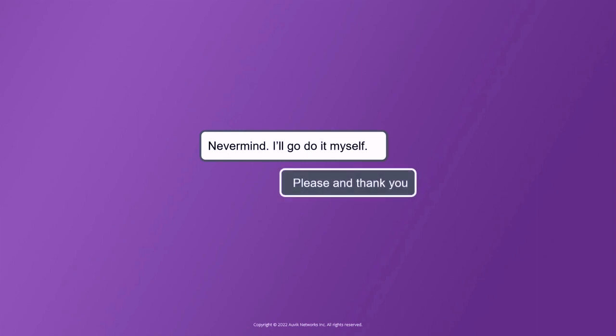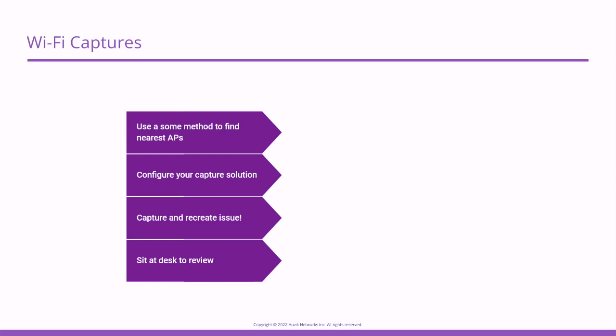Okay, so what has been happening in the past, from this point to this point, is you use some sort of method to find the nearest APs in the area that you're going. And sometimes that's going to be a Wi-Fi scanner or your network monitoring solution. You're trying to understand from the client perspective what it sees, and you're going to say, okay, I need to scan this channel, this channel, and this channel. If you're smart, you might change some of your APs to be on the same channels that you're capturing, so you can make sure that you get some of those pieces.